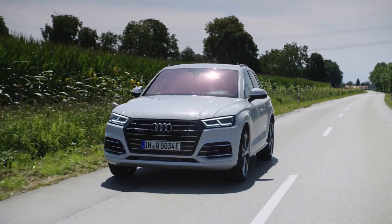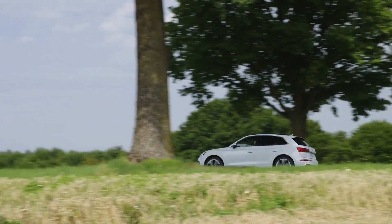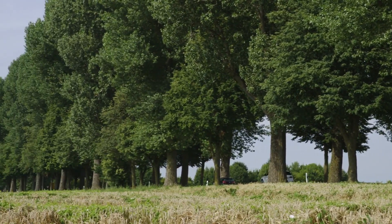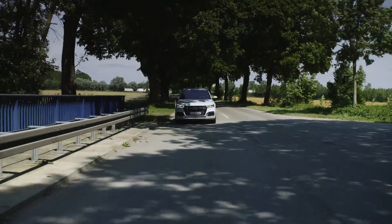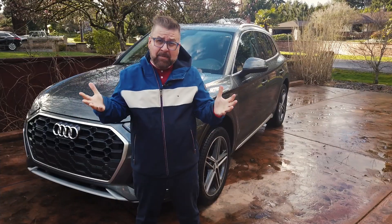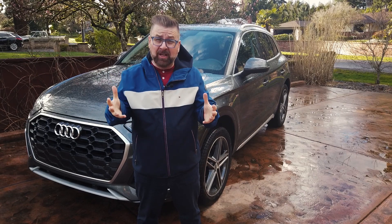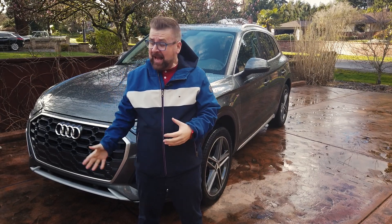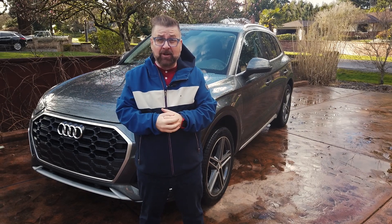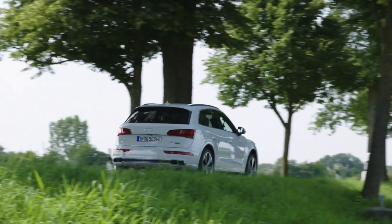It comes in seven colors, but only two of them are not in the gray palette. That's right — 50 shades of gray is not a book, it's the Audi color palette. The non-gray options are blue or green. This Audi has the traditional Audi grille, big wheels, and the perfect Audi proportions. I'm Nick Miles.